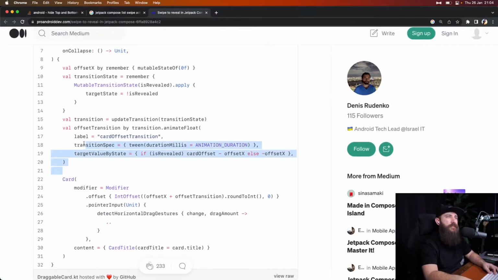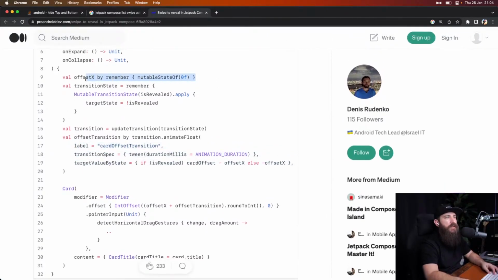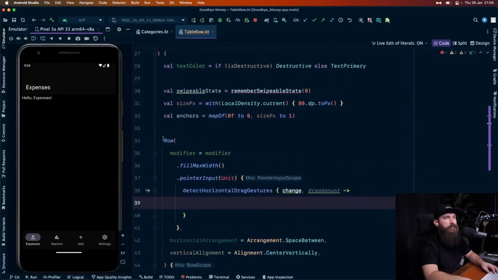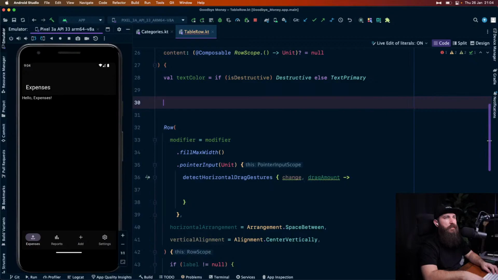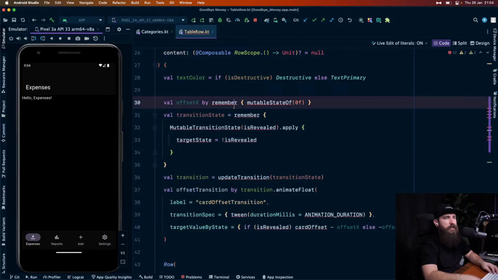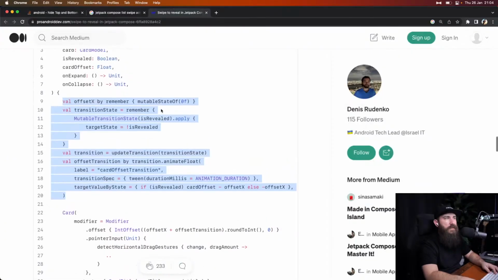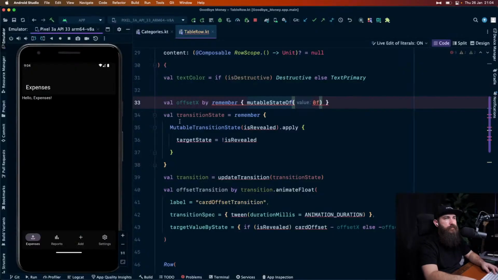And we have some values here. We got the offset X. We have the transition states. Is revealed or not. Okay. Sorry, but we have to remove this. And let's see what do we miss now. Is revealed is like a... Yeah.